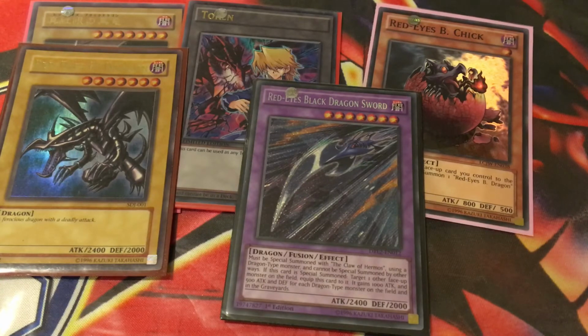Next up, we have the Hermos fusion, which is the Red Eyes Black Dragon Sword. It must be summoned with the Claw of Hermos and using a dragon monster, and cannot be special summoned by other ways. If this card is special summoned, target one other face-up monster on the field and equip it to this card.